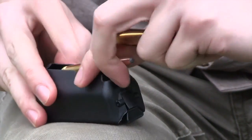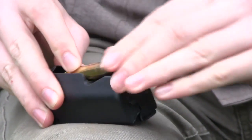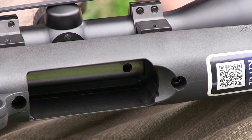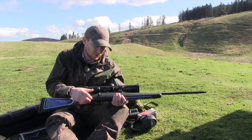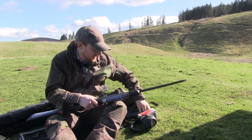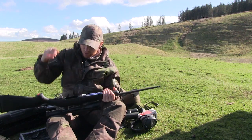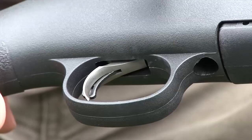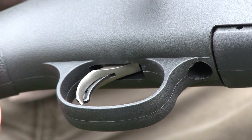The magazine fits into the rifle via a little lever at the front which clips into place in the stock. Having used this over a couple of days and cycling it many, many times, I certainly had no problem getting the cartridges to come out of the magazine and feed into the rifle. We'll now take the stock away from the barrel and receiver so I can show you how the rifle is put together from the inside out. The trigger guard is an integral part of the stock — it'll be part of the injection mould that goes into making the stock itself.